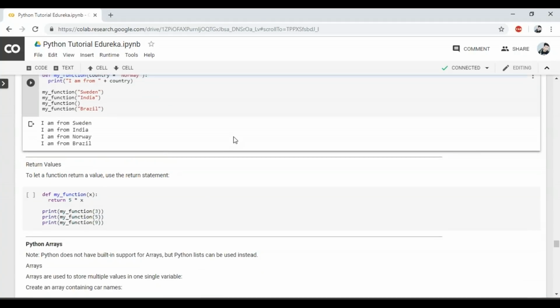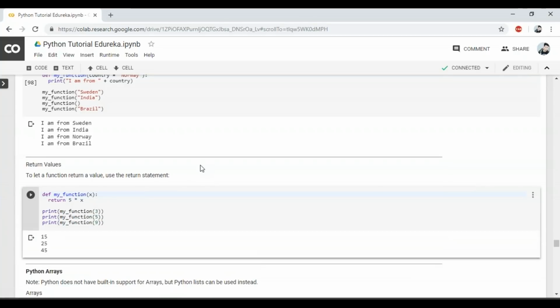So next up, we need to check out return values as well. What is a function returning and what is a return? Well, return is used to pull a value out of our function, guys. It is as simple as that. Check this out. We're defining my function with the parameter x, and we're returning something by multiplying that value of x with 5. What are the values of x that we're providing? It is provided by these numbers, right? So we have 3 into 5, we have 5 into 5, and we have 9 into 5. And the products of all these are printed as 15, 25, and 45. It is as simple as that, guys.